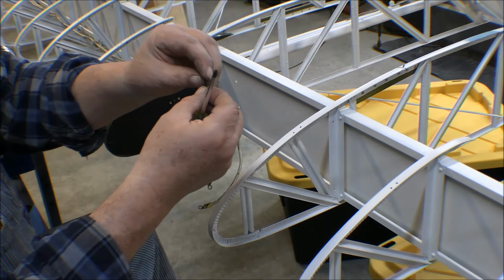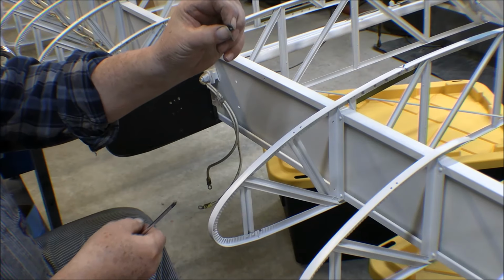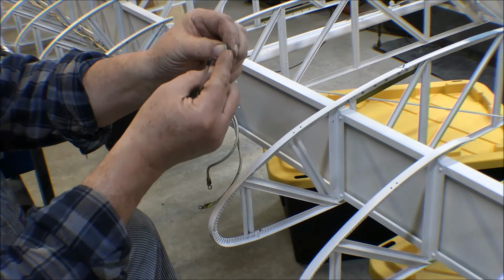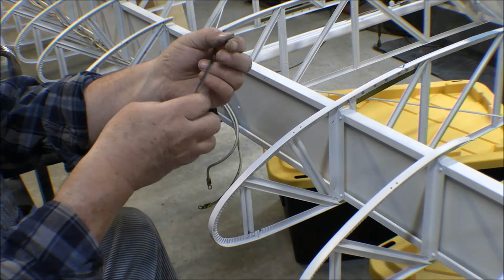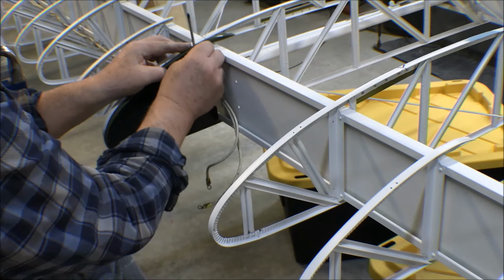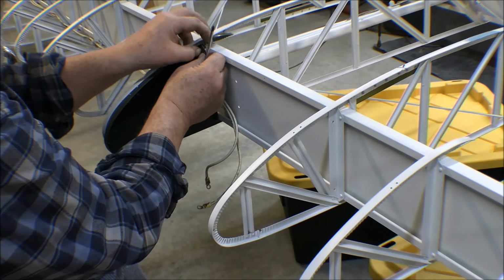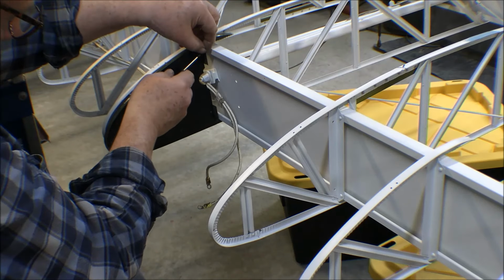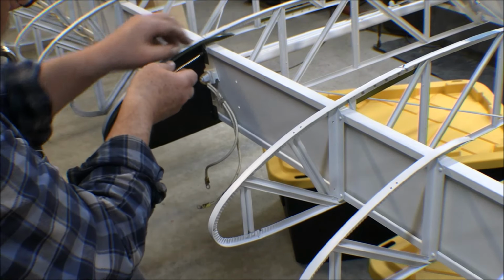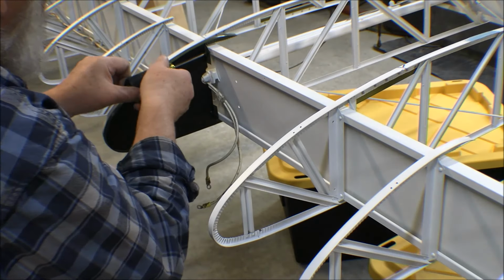So I've got these new B or KP, whatever they are, screws. They're blunt head sheet metal screws. These are new, but they're phosphated, so they're kind of corrosion resistant. These more so than steel ones, and you don't really want to put stainless steel in here, into this spar.